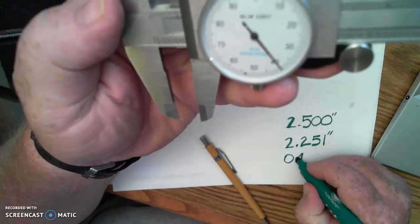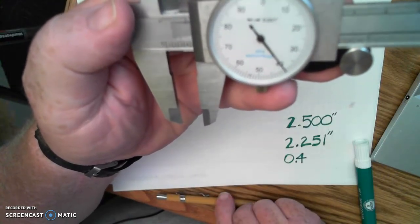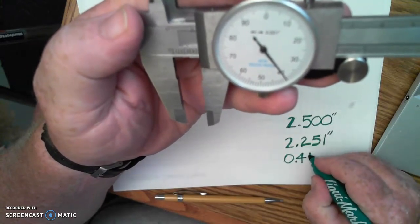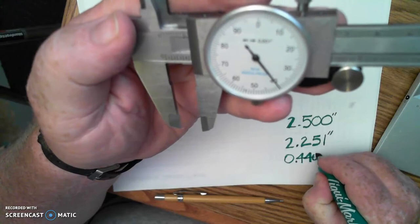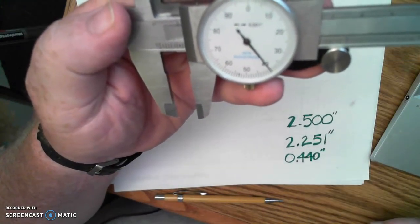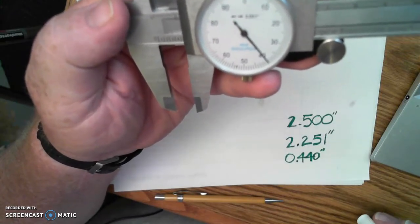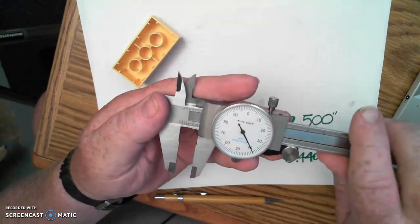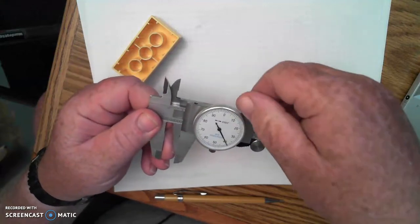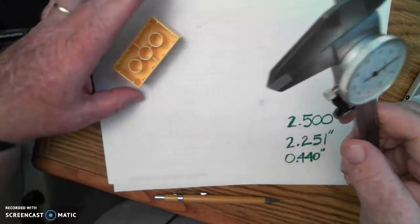So I record 4. And then from the dial, I am very, very close to 40 thousandths. So I can record 40 in my inch mark. So that one is 440 thousandths on the inside diameter of that particular hole. So that's pretty easy to check the inside diameter of a hole or something like that with the inside measuring faces. Let's say, for instance, that I need to check the depth of something from top to bottom.